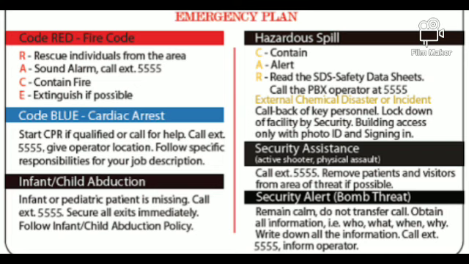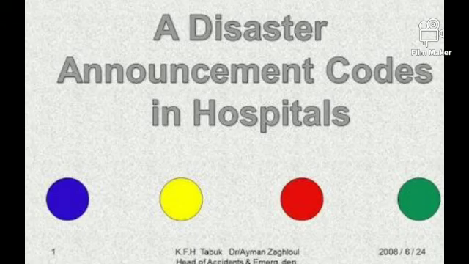We also have one code, that is the assembly point, and that is the entrance area of the hospital. So if there is any kind of earthquake or any kind of disaster or any kind of loss of infrastructure, we then and there ask everyone to evacuate the hospital area and go to the main entrance of the hospital, and that is known as the assembly point.